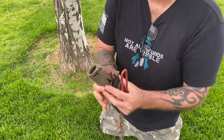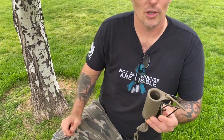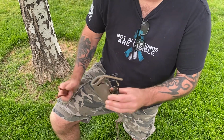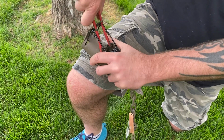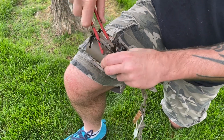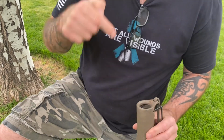Okay, or you can use a setter, and you can buy one of these when you buy some more of these traps, because you're going to want more than the one I just sent you. You want to set about 12 or 13 of them out there. You can put it on your leg. This goes over and under like this, and then you can pull that down to help you set it if you're not strong enough to pull this back with just your fingers.